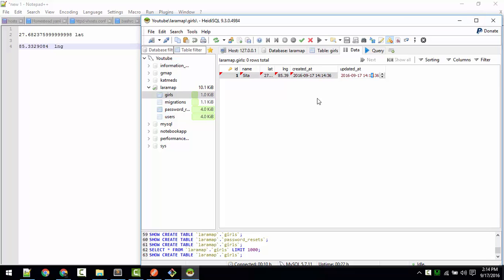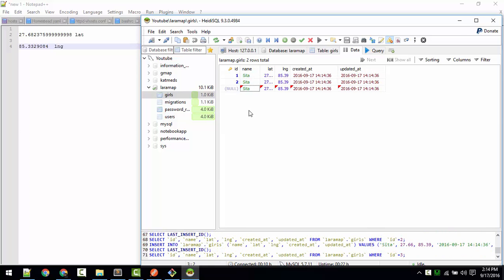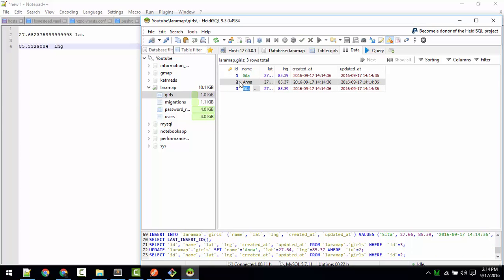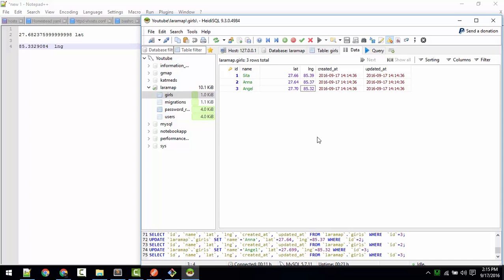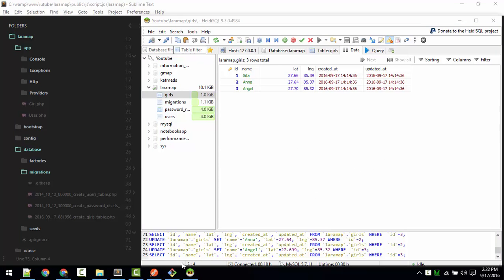I'll just tap and duplicate this data. So now our data is in place.